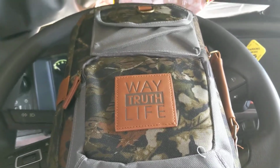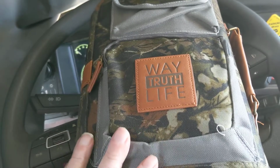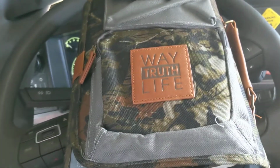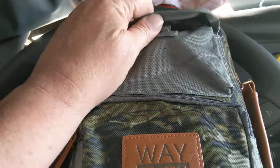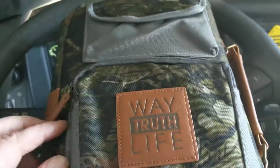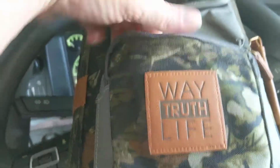I got a new Bible case. For my $10 Bible, it was a $30 case, but I really like it. It's got pockets up front. You can put whatever you want, of course, in it. I've got my pencils in here.